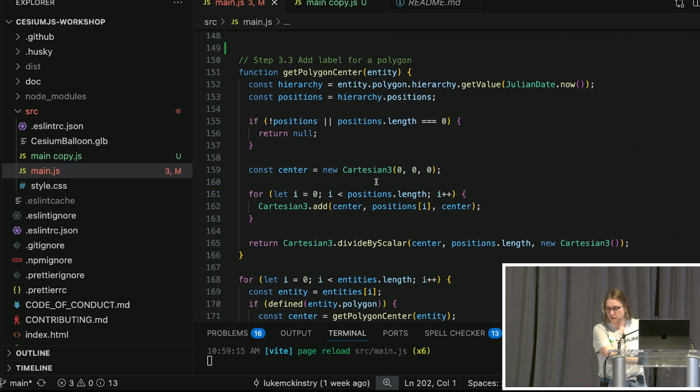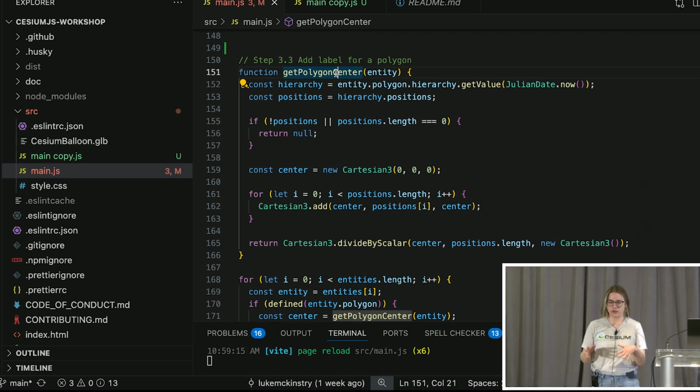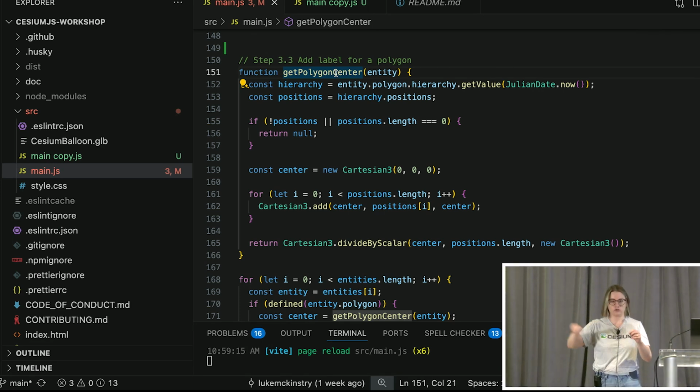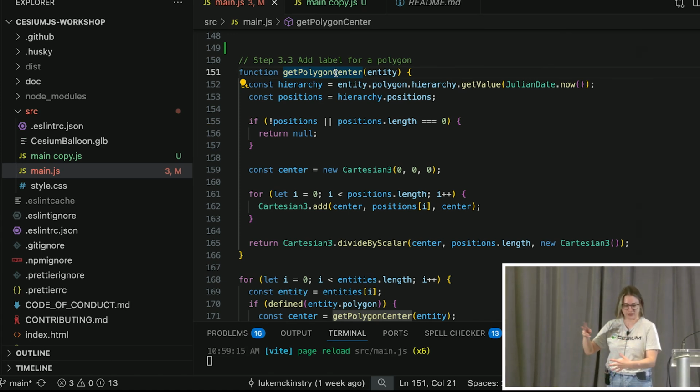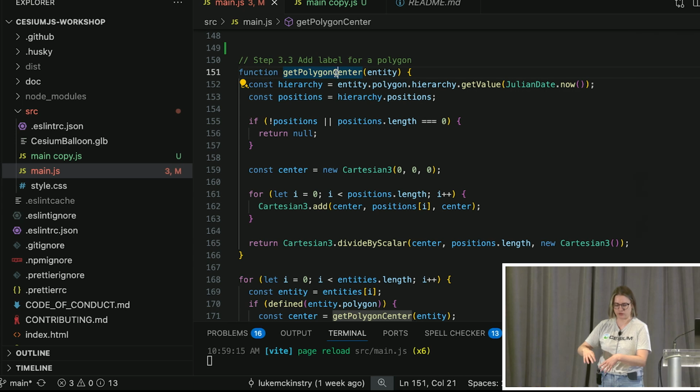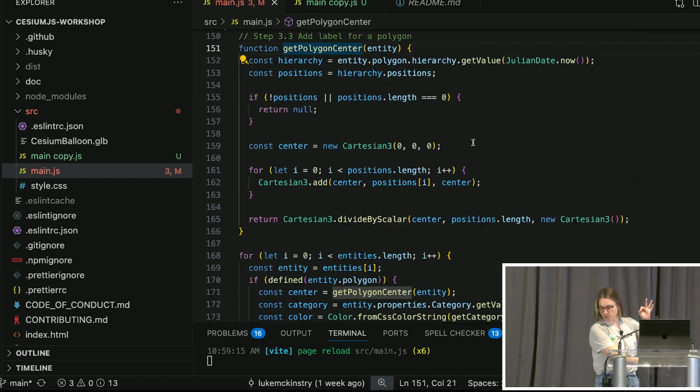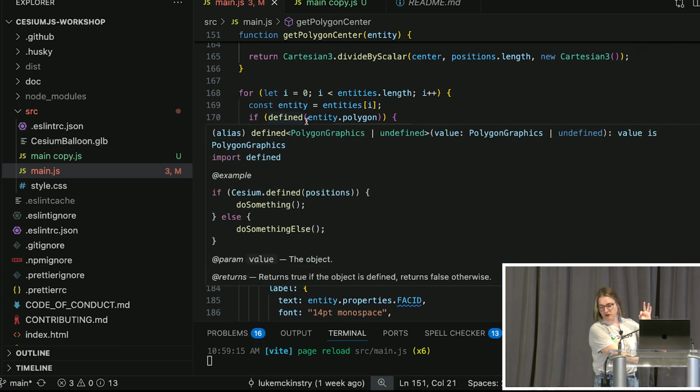It is using this function we defined here called getPolygonCenter to pull out the individual positions that go around the outside ring of the polygon, and is doing a very simple calculation. I think it's just averaging the locations to get a new position where we want to put the label, right? Because the label can only be at one position. Then using that position, that's how we define the center.